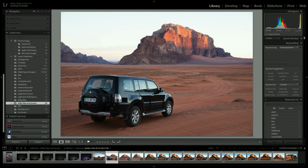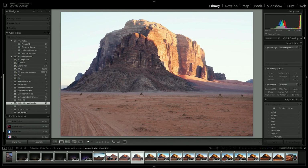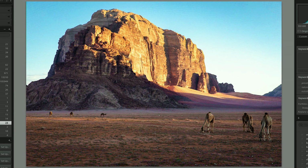It's starting to creep up, and I'm getting some photos, but I'm paying attention to what's going on around me. And I can start to see that some camels, actually I have to give my girlfriend some credit here, she did point them out to me, but I can start to see some camels are walking across the scene. So I got in the Jeep, or rather the Mitsubishi, and I drove closer, jumped out, and then it's just me running around in the desert on my own while she's bundled up in the car in a blanket. It's so cold. And this is actually where we started to get some of our best photos.